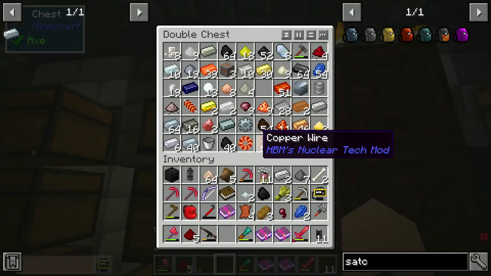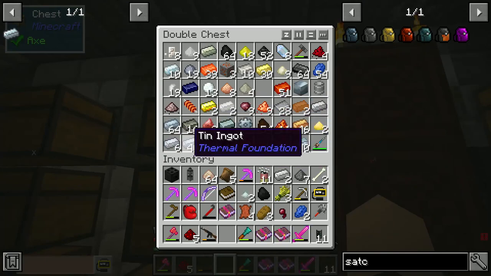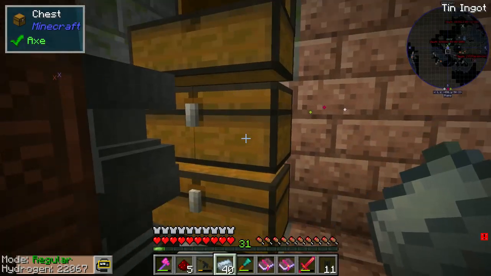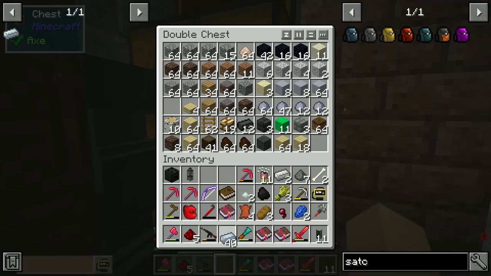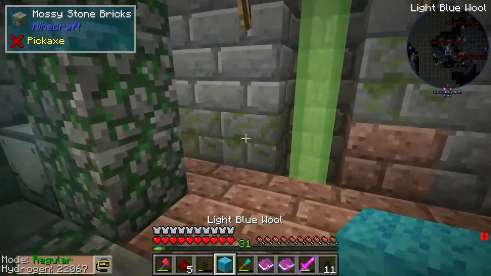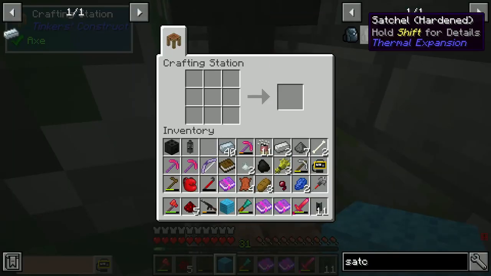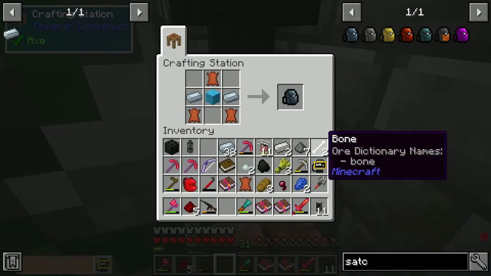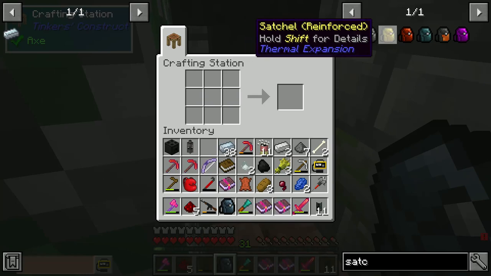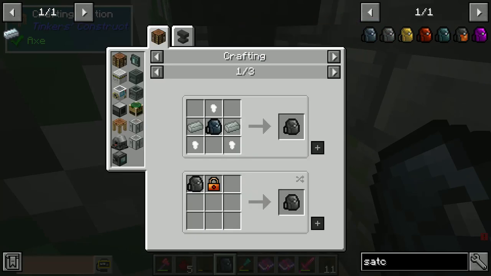Okay, we got tin somewhere in here, guaranteed. Tin. One tinny boy. Sawdust. We need cyan wool. Lowell should work, I hope. If it doesn't, I don't know. There we go. Basic. I could upgrade it like that.